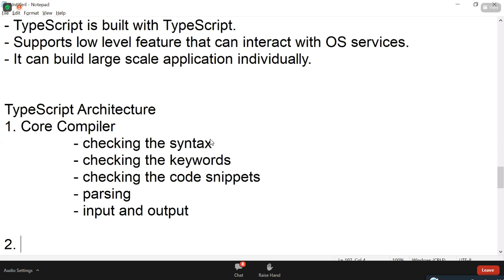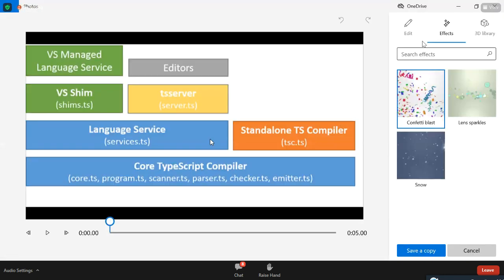Are there any input output problems? If there are any problems, it will report them. So TypeScript has a core compiler, which is responsible for compiling the TypeScript code. This is the TypeScript core compiler at the bottom.